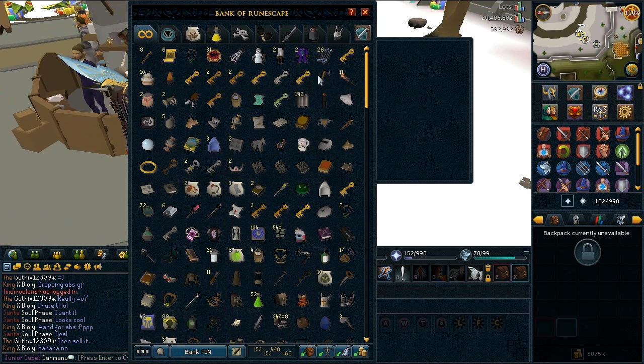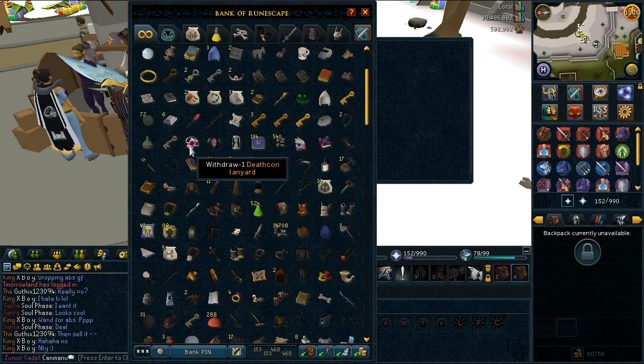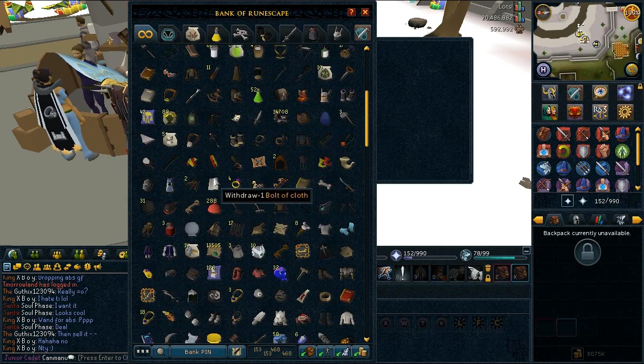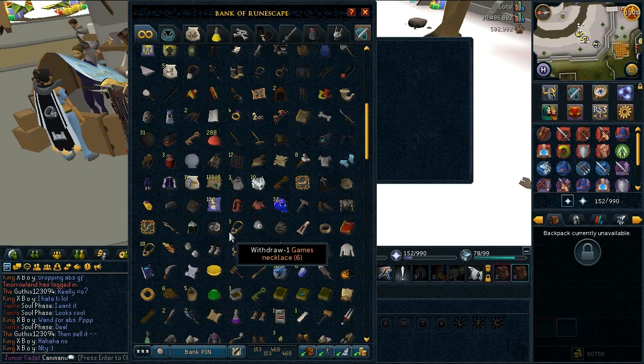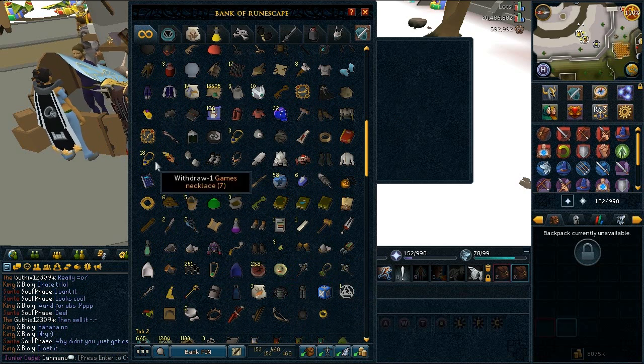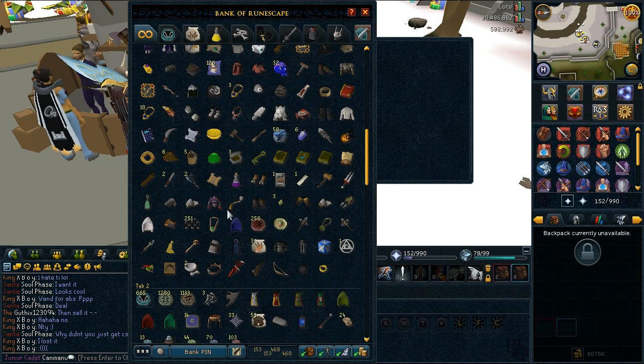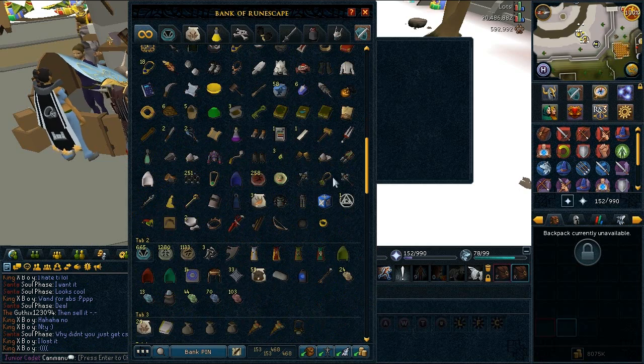So here first of all, I just have a load of junk items that have just built their way up the bank, and these are items that I hardly ever use, if ever, and they're just junk. I really need to get around to clearing my bank sometime, but I never really get around to it due to other priorities. So yeah, it's just a load of junk that I occasionally use, such as these games necklaces for warbands. Oh, Jack of Trades, I haven't used that in a while. I really need to start using that for my XP. Anyway, off that topic, a load of junk.